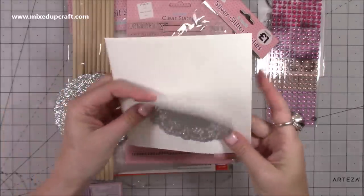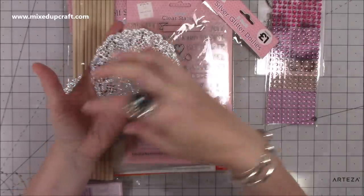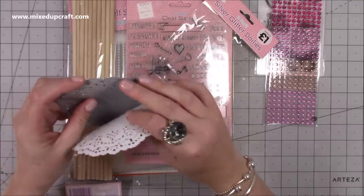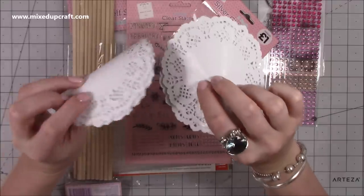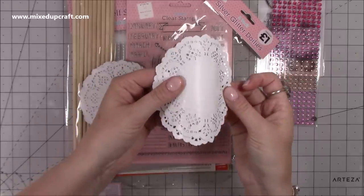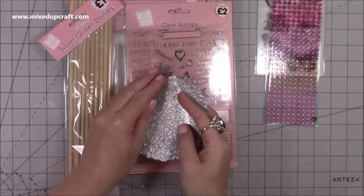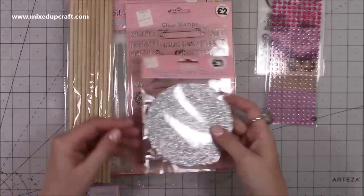Aren't they beautiful? Really really pretty and these are great to pop on a card and then kind of layer up on top. You get eight although it feels like there's more. They are quite thick and they've got a coating on the back as well. I thought they were really good - again a pound. Couldn't see any other colours but I haven't looked online so if there are any other colours I'll share the links below as I always do.